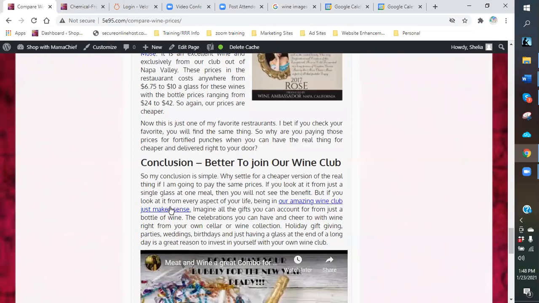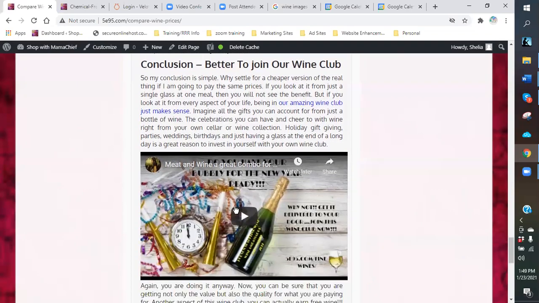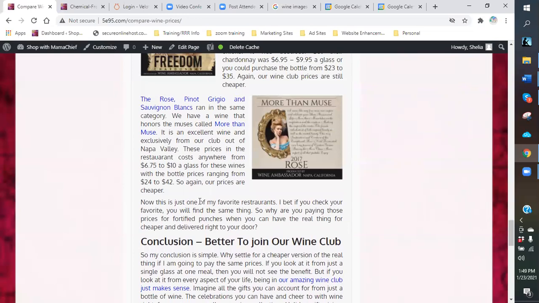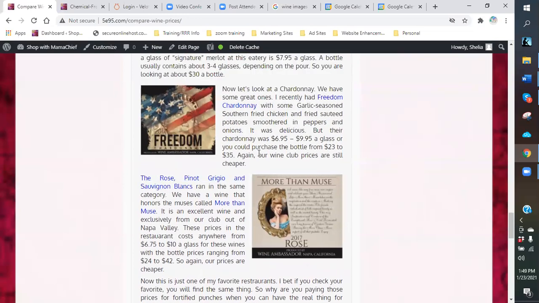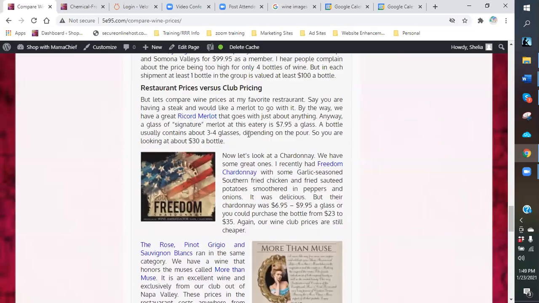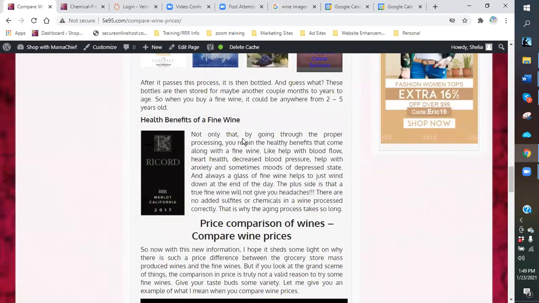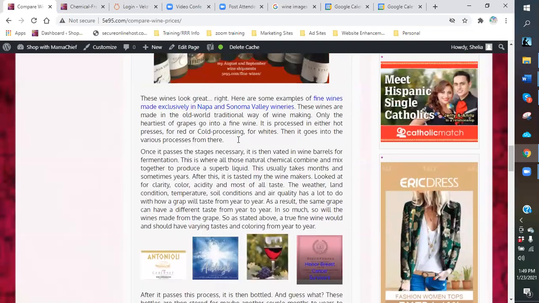And then I give them the option. It's better to have a wine club and have the wine brought to your house than to spend $8 to $9 for a glass of wine and you still can't bring it home. So that's all I talked about. I gave facts in there, but I gave my own story of my own experiences of what I've seen when I went about wine. So nowhere in here do I talk about me drinking wine.